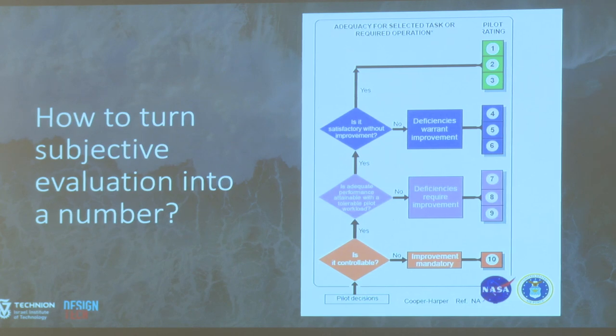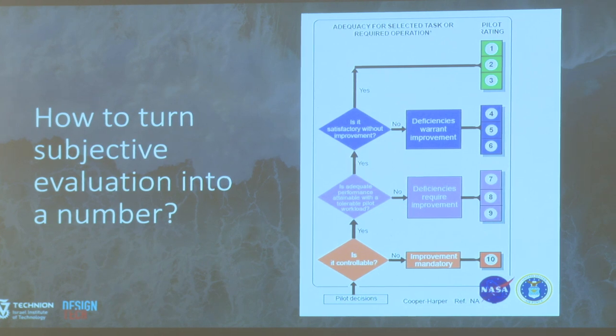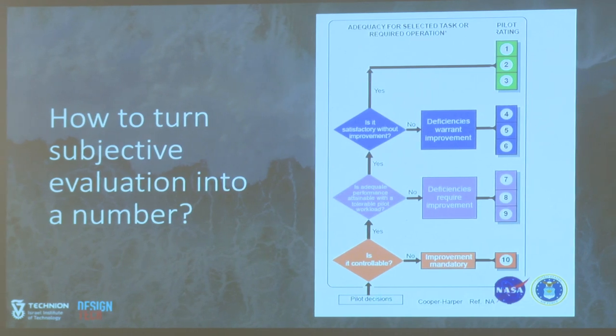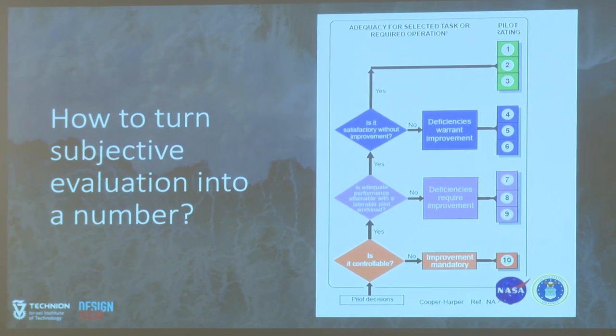There's no need, the surfboard is pretty good and there's no need for change. 4 to 6, the surfer suggests some changes are made to the board. 7 to 9, the board has to be changed. There has to be some changes made to the board for it to continue surfing. And then 10, the board is not surfable. We don't have any 10 results on the board because all the boards are bought off the shelf.